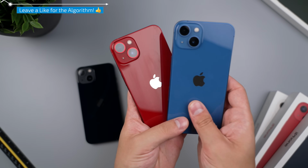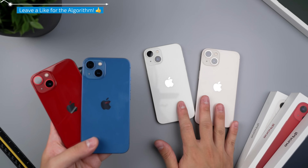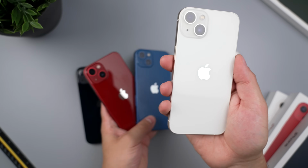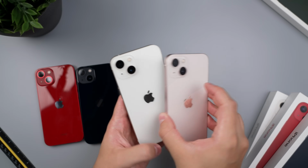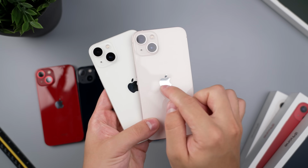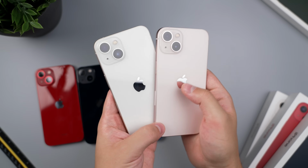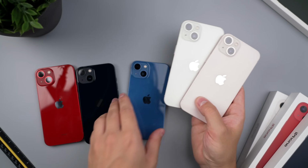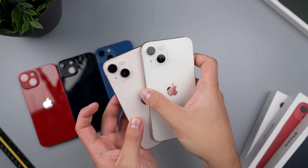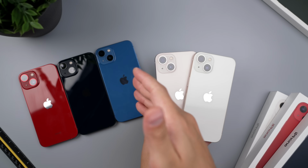I've got to say the third one's going to be the blue. And these last two are kind of even, just because they're both light and you can't really tell when they have smudges. So that's kind of good, and you can see that there. Let me go ahead and smudge these two as well so that you can see it's not super noticeable. It's only really noticeable around the Apple logo because that's silver, but on the rest, it's pretty good. It hides that pretty well and keeps the phone quite clean. But I do think that as vibrant colors, these two right here are fantastic and actually are my two favorite of the colors in the iPhone 13 lineup, with the blue coming in probably in third.